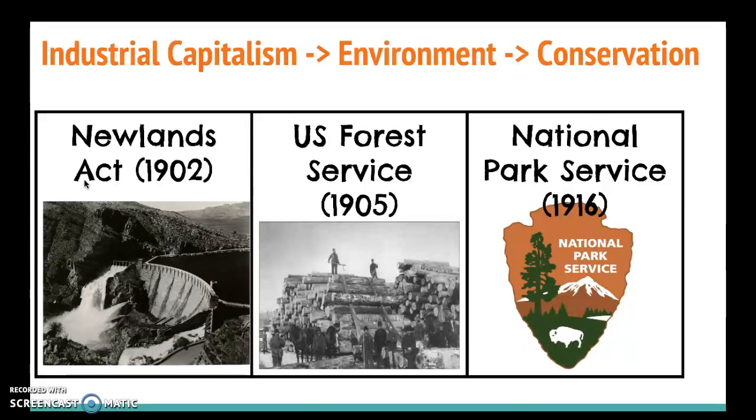We also get the U.S. Forest Service. So this essentially regulated the lumber industry. It regulated lumbering on federal land and protected the forests. It also established national parks and wildlife reservations. And this then leads to, a decade later, Woodrow Wilson establishing the National Park Service, which officially developed our national park system. So those are just a few of the reforms that come out of the Progressive Era in regards to industrial capitalism, environmental regulations, business regulations, and economic regulations.